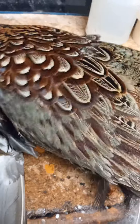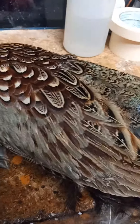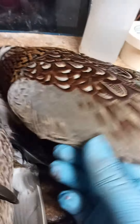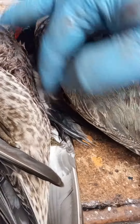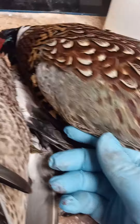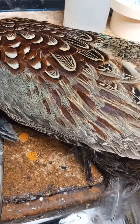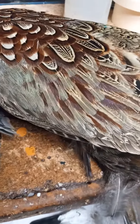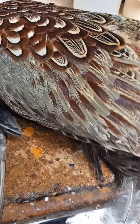That's kind of how pinning upland differs from waterfowl. With a lot of waterfowl, I'll suggest putting a pin down here and one pin there to control the primaries. With upland — especially when you're dealing with quail, ptarmigan, grouse, smaller birds — you really don't need to do that as much.